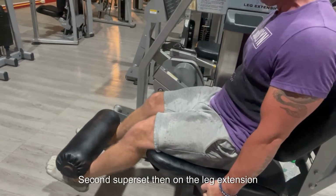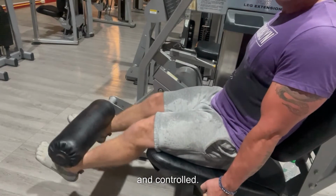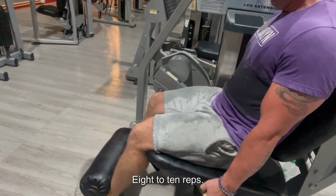Second superset then on the leg extension and calf raise machine. Most of these reps went quite slow and controlled, and then we just pushed out the last few kind of partials, so roughly around 10 reps on this one. 8 to 10 reps.